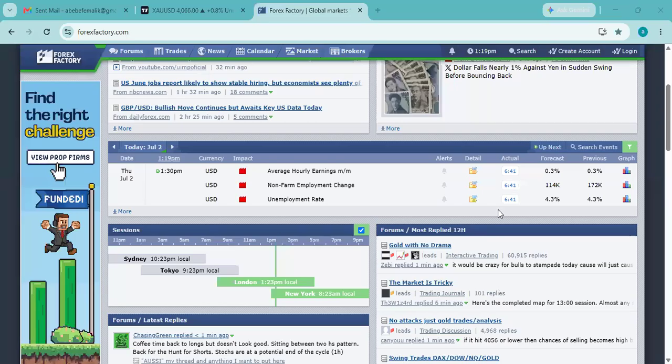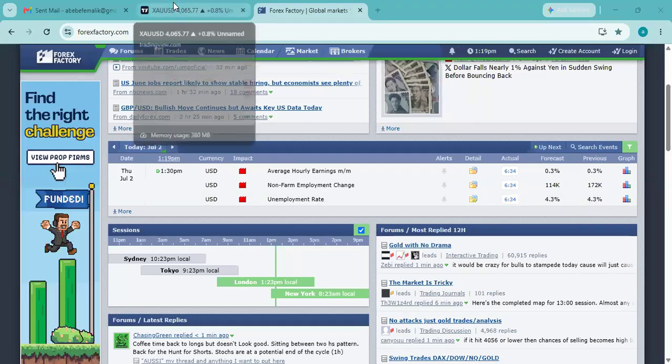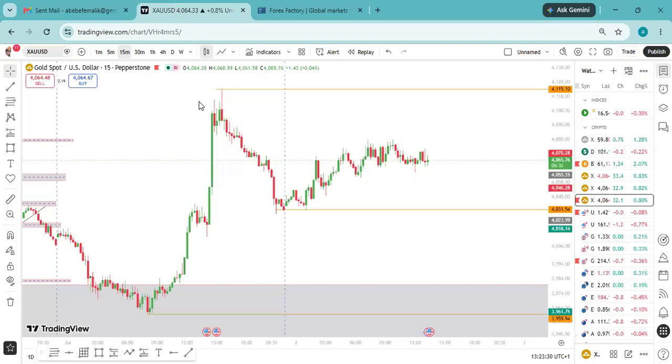All right, guys, so I'm back. We have less than 7 minutes to go on this trade, and we've not called the signal yet, guys. So let's just still watch. Now, like I said, I'm still expecting more buys.